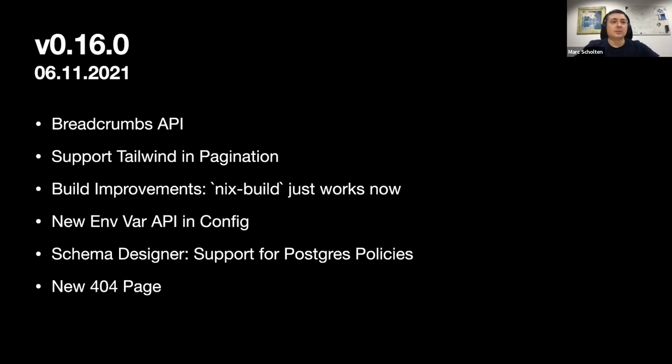Also in that release, we got the new Envar API for the configuration stuff. Initially we aimed to have all the configuration in IHP inside the config.hs file, just as Haskell code. But it turns out this just doesn't work so well after all, because it sometimes forces you to recompile and makes your application less dynamic than we want it to be.